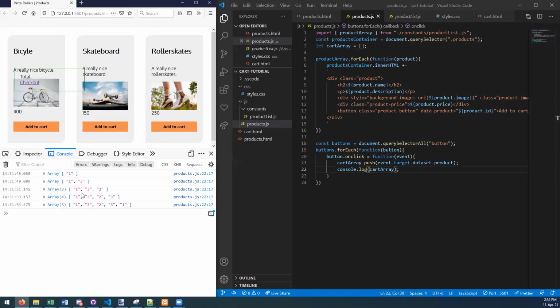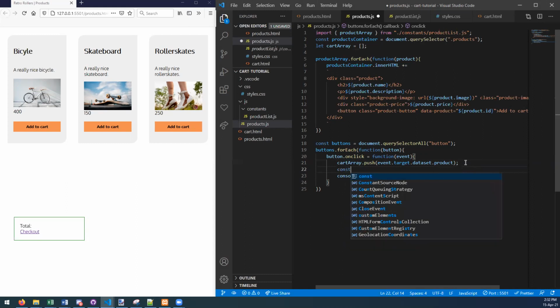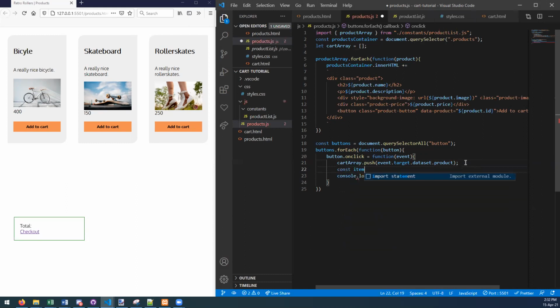Okay, but I don't just want to know whether the ID is 1, 3, 2, whatever. What I'd like is to be able to find the data about that element and put that in my array. So what I'm going to do is create a variable here, and I'll call it itemToAdd.